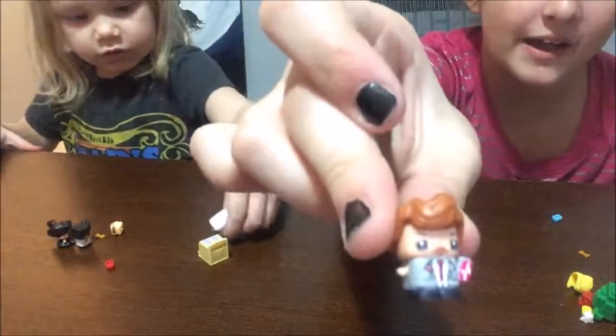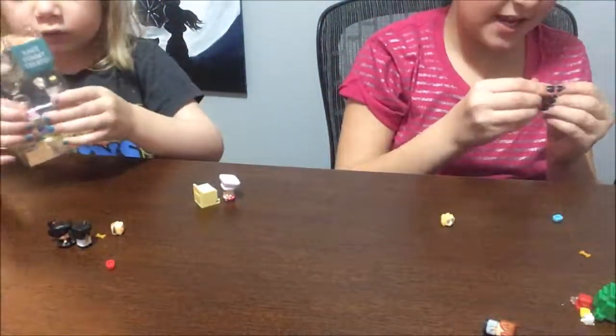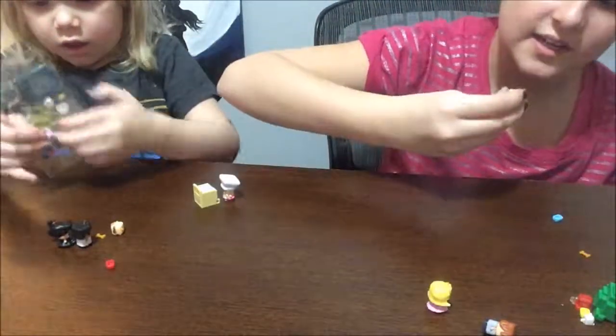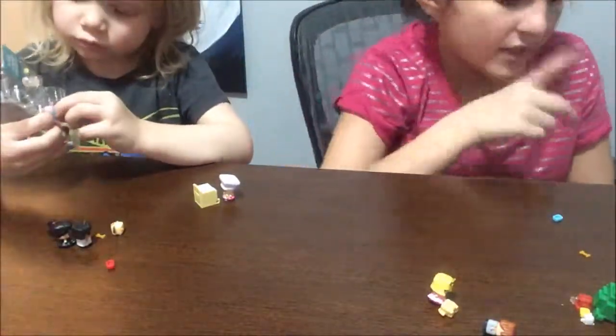Okay, here's the butler. And then here's the pretty princess with the pretty princess hair. Wow, her bangs kind of get in the way of her eyes. Here's her little doggy. And the dog bone is the same. And my bowl is blue.